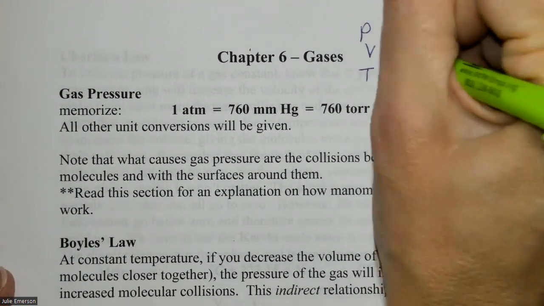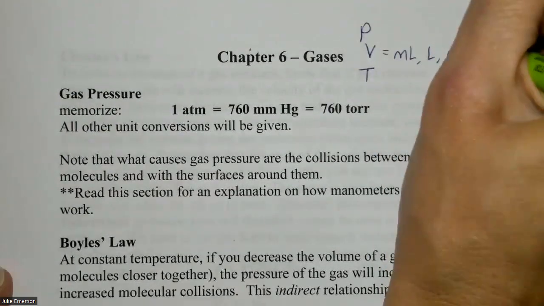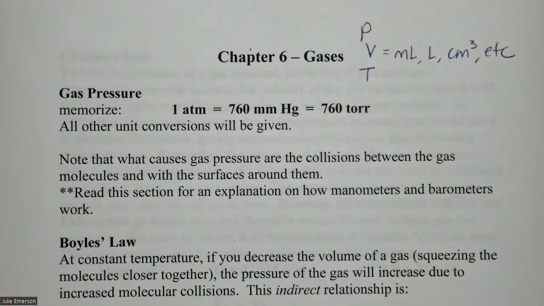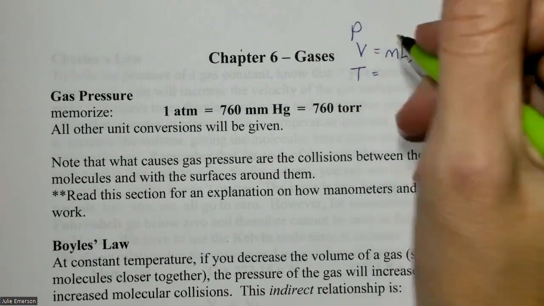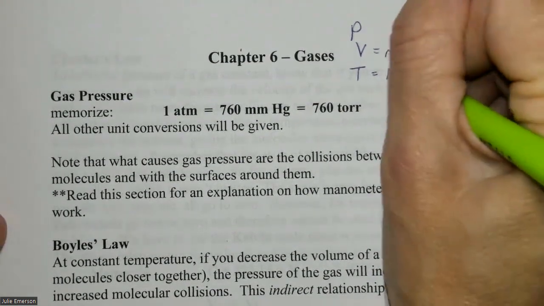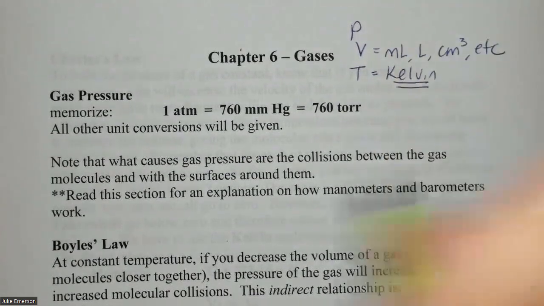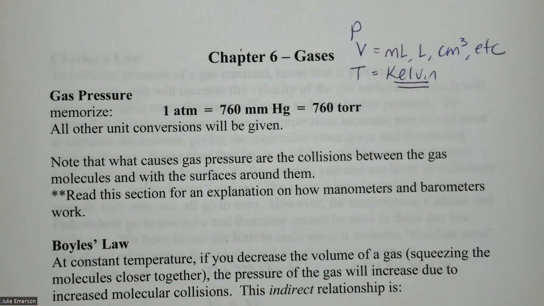The more collisions there are of the molecules in the sample, the higher the pressure will be. Now, volume units we're used to. We've been seeing milliliters, liters, cubic centimeters, et cetera. We could do cubic inches, cubic feet, if we're not on the metric system. But of course, we want to be on the metric system. So we're going to be either milliliters, liters, cubic centimeters, the same as a milliliter. Temperature, we know Celsius, Fahrenheit, Kelvin. As a chemist, I could argue there's no reason we should ever use Fahrenheit again. When we go into lab, we use Celsius or centigrade thermometers. But for gas laws, you always have to be in Kelvin. That is a restriction. We have to be on the scale where there is absolute zero. There's no negative.